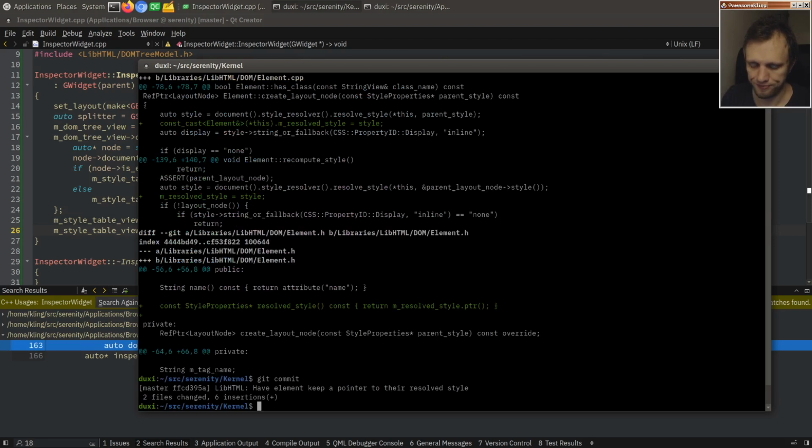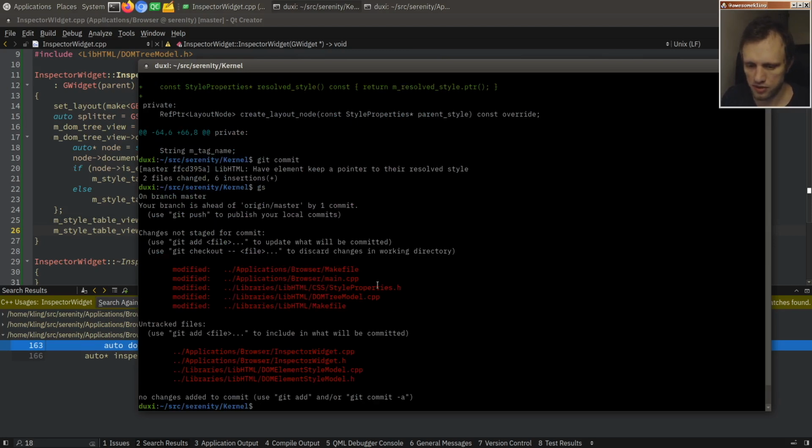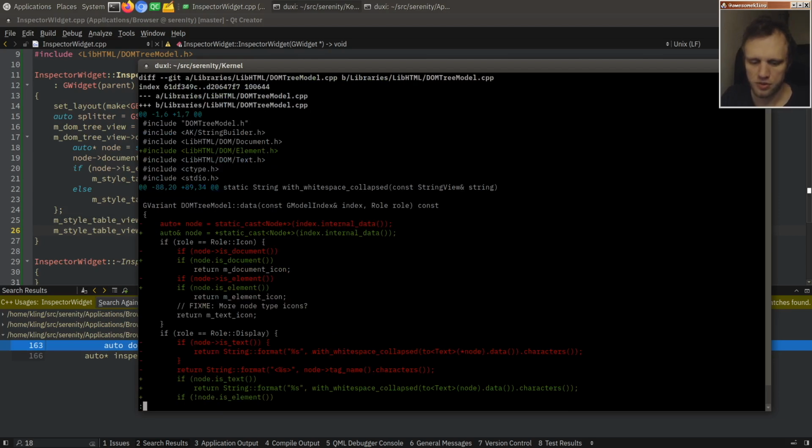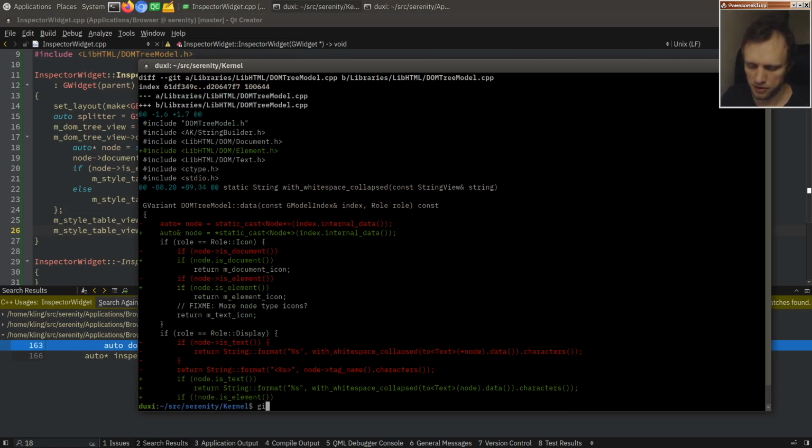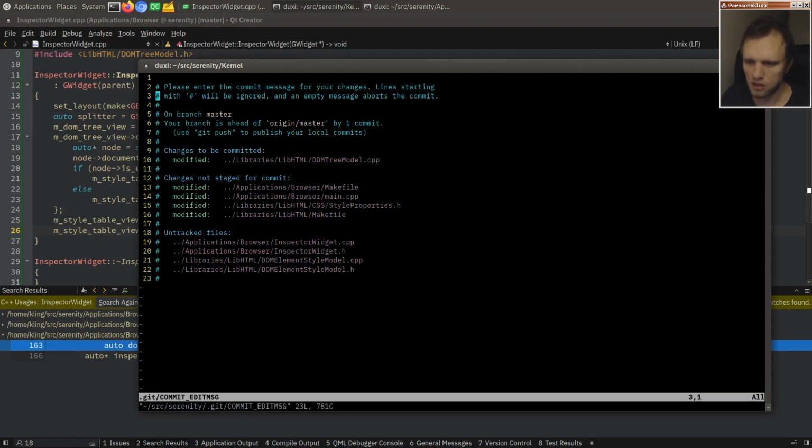Okay, and then what else do we have? I guess this one was just adding the attributes, right? Showing attributes in the DOM tree inspector. So we can commit that one separately. HTML: include element attributes in the DOM tree model.